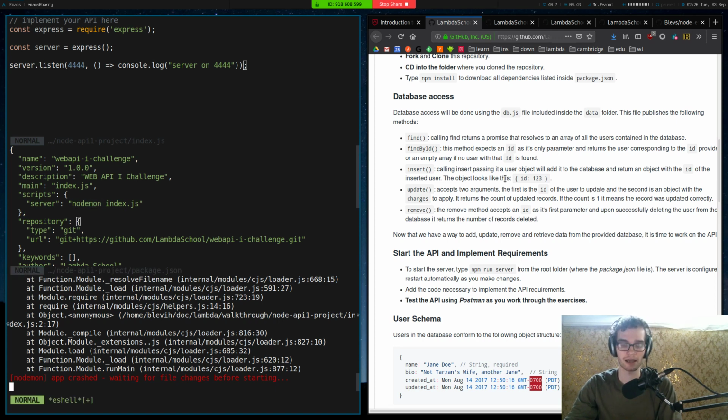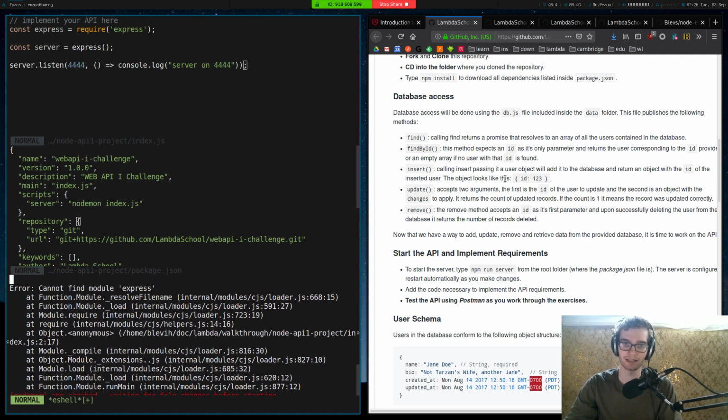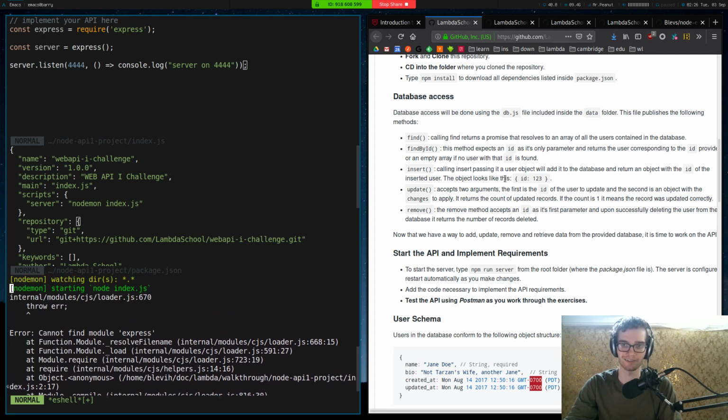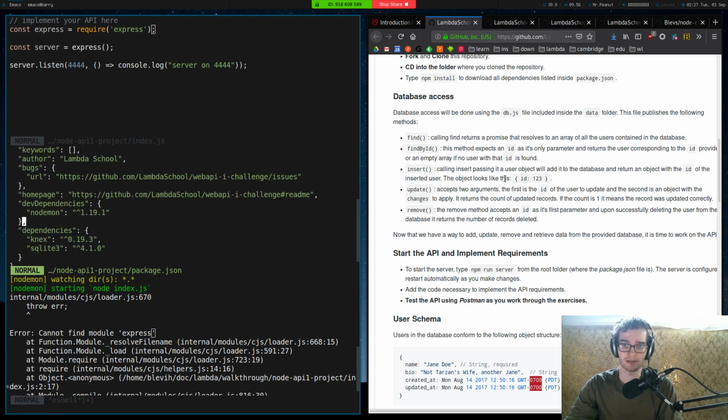Now notice I get this error, and I actually really like that the projects are structured to give you this error. It says cannot find module express. Inside of my index.js, I'm requiring Express right here, but what this error is telling me is that I don't have that anywhere on my computer. That's because if we look inside of our package.json, we'll notice we have some dependencies here, and Express isn't one of them.